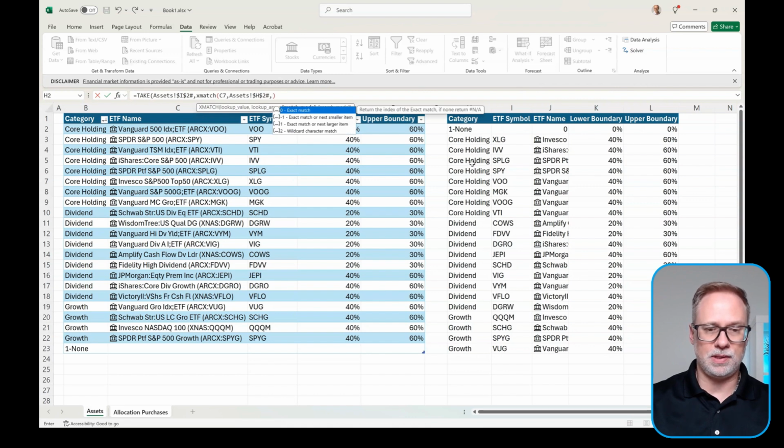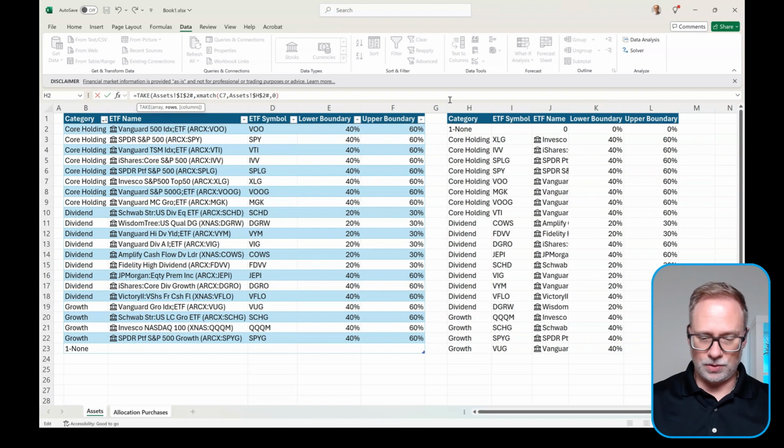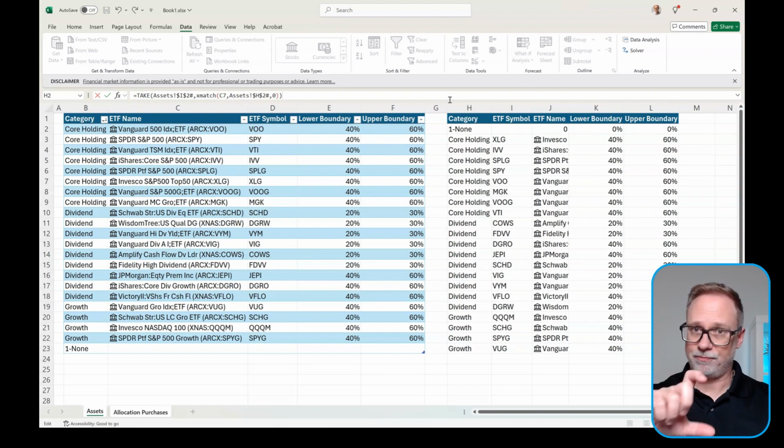Match mode will be exact. Now, if I close this bracket, it's going to look for core holding. It's going to find it on row number 2 relative to the range, and it's going to return the first 2 elements from the ETF symbols. So one's going to be blank, and the other one will be XLG.